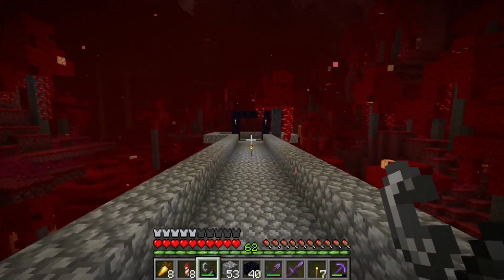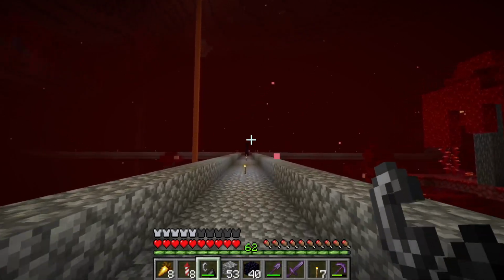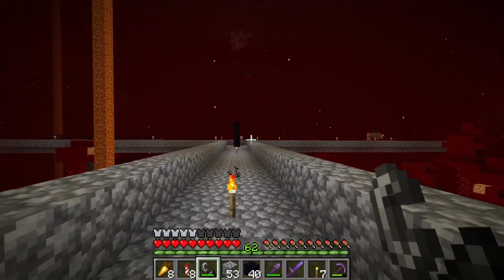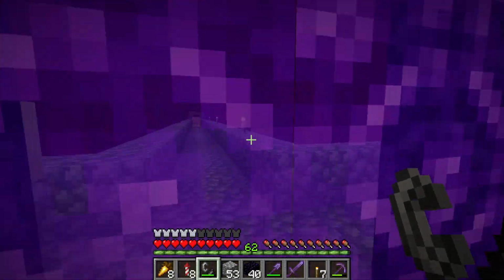So let's get this one lit, and then I'll make sure I don't jump through. We're going to go back through our other portals, and we'll actually just probably go through this one. I was going to say let's go all the way back to spawn, but we can go right in through here, and then we'll fly over there. I'll meet you over in the desert.